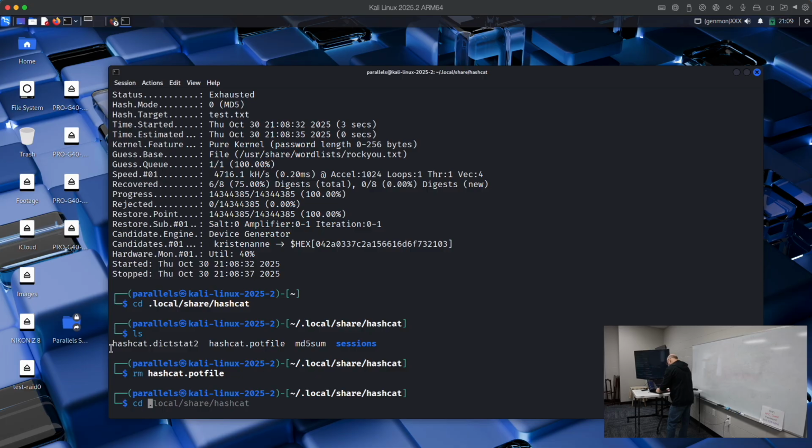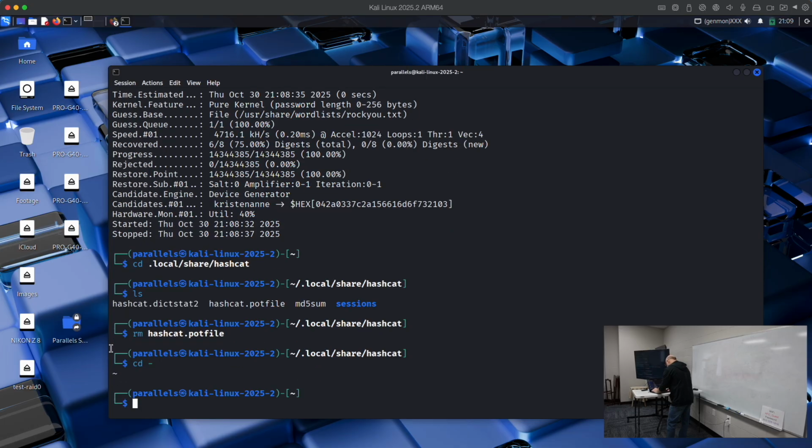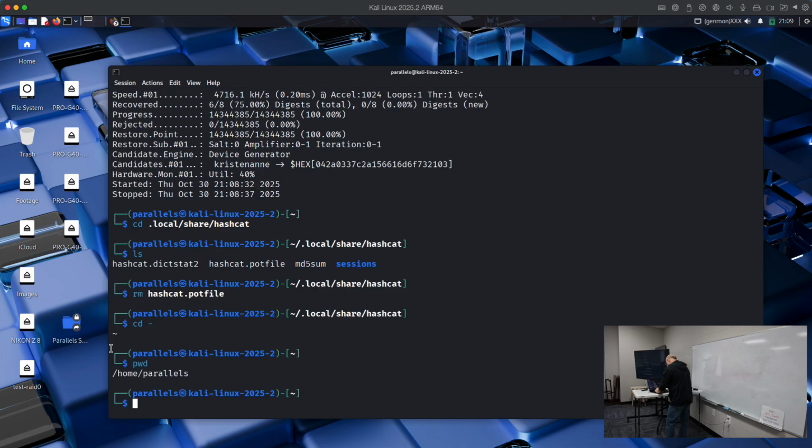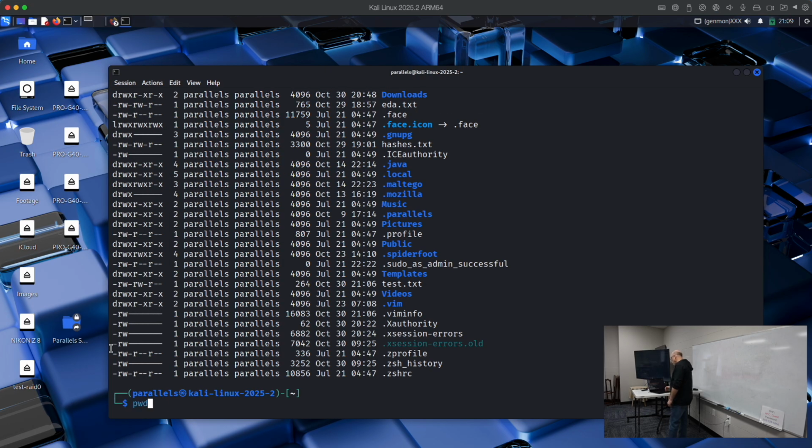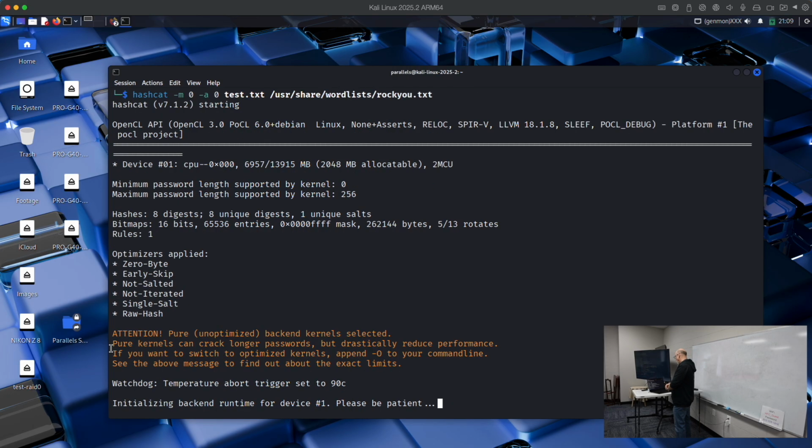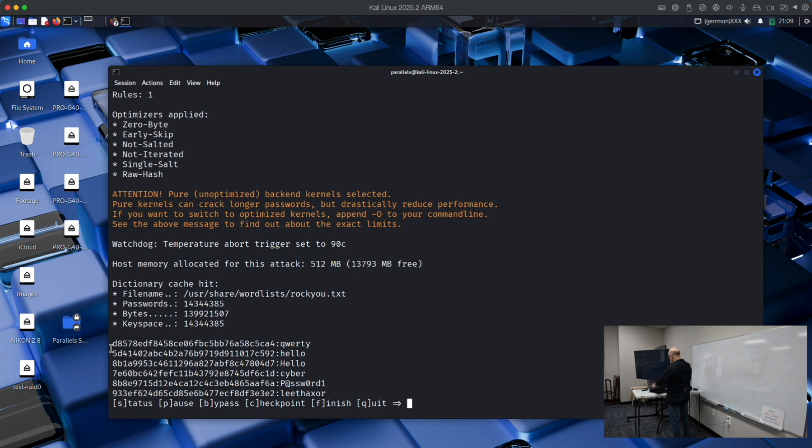All right, so let's take out the status and run it. Okay, and you can see it's going through it, chugged through it. And if you scroll up, you can see right here where it says recovered.